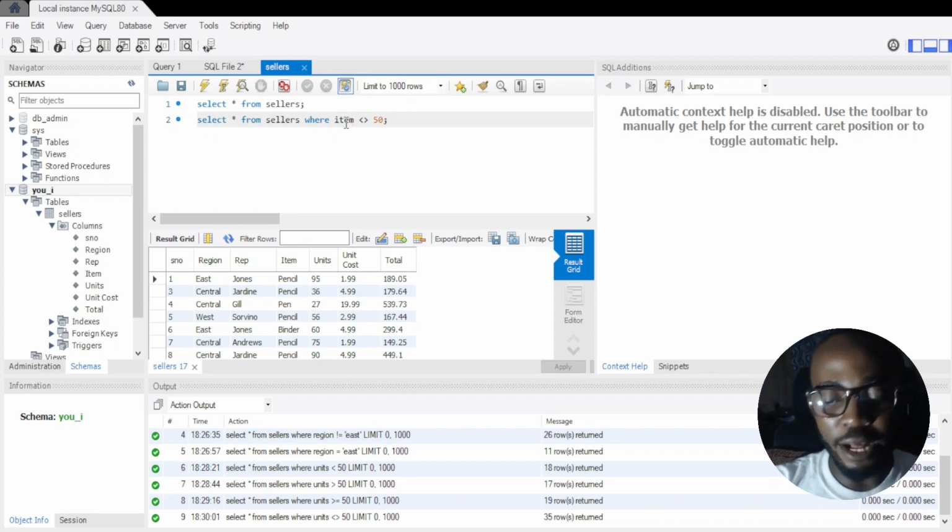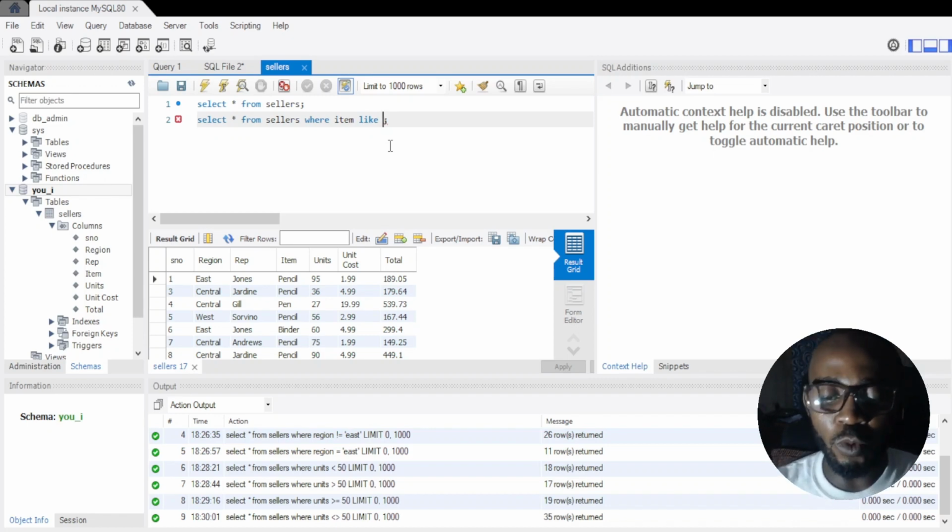Now there are a number of ways to perform a wildcard search in MySQL. One of the popular ones is using this command, LIKE. Now the LIKE has different sides to it.